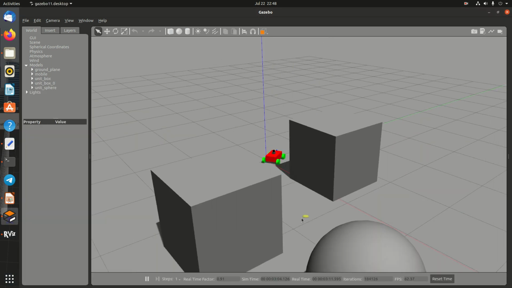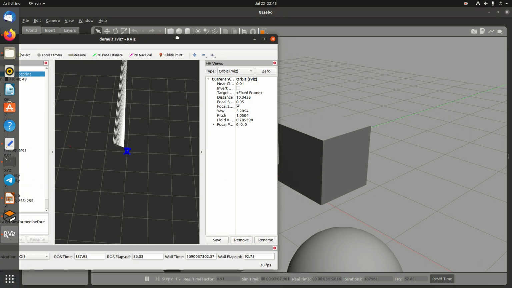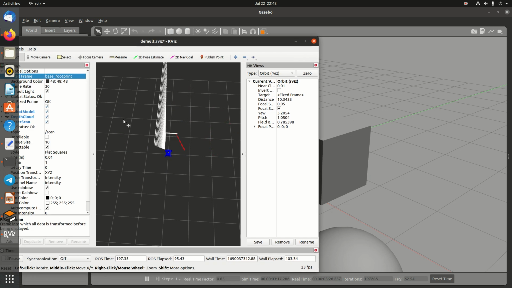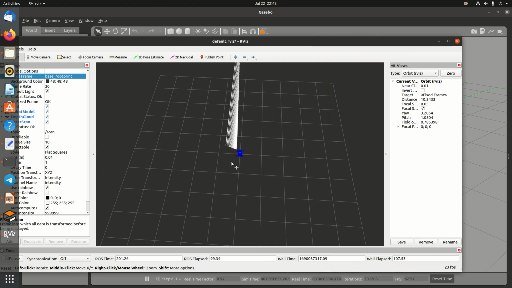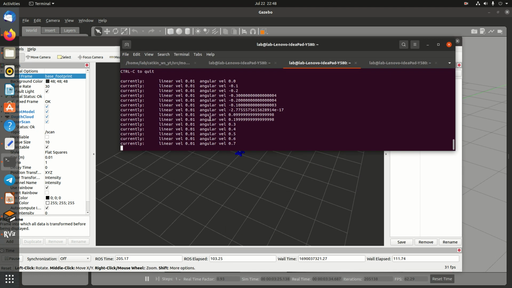You cannot see it, my monitor is quite small. You can see when the robot is rotating, we can visualize our laser beams and the depth camera. Okay, let's kill it.